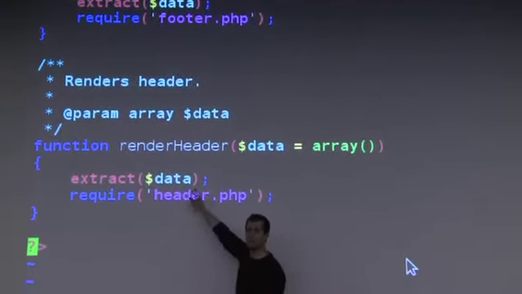What did extract do? It actually takes the key value pairs out of the array and makes them into variables that you can use. Exactly. It takes the key value pairs out of the array that was passed in and just makes them actual local variables. So if you had a key of title, you now get, after calling extract, $title as an actual variable. Now why? Who cares?